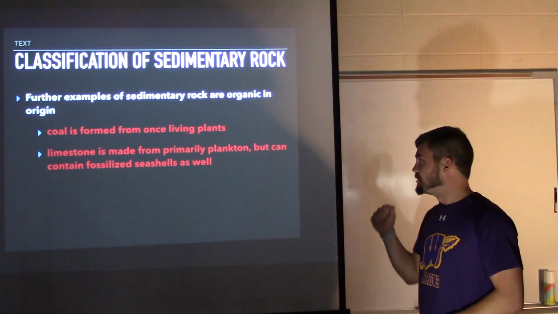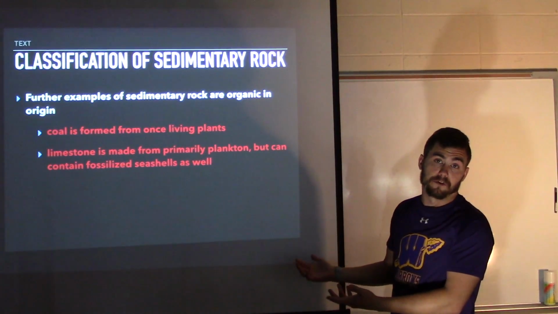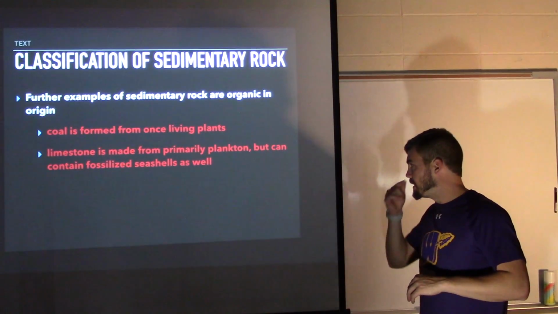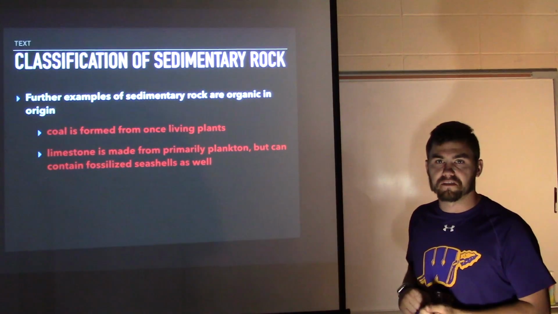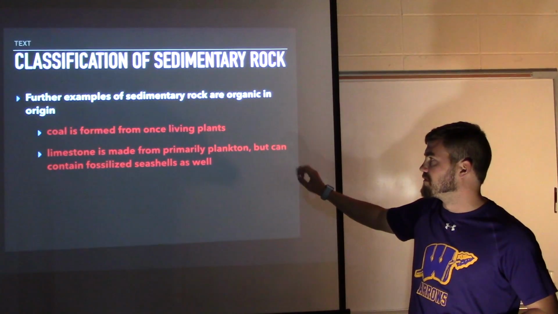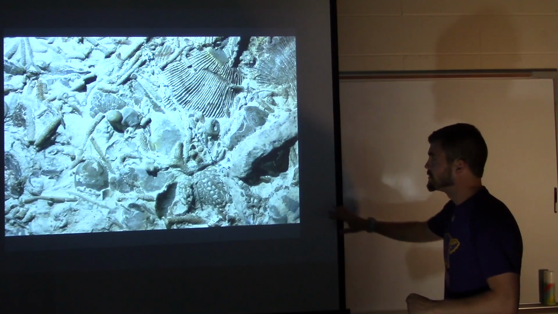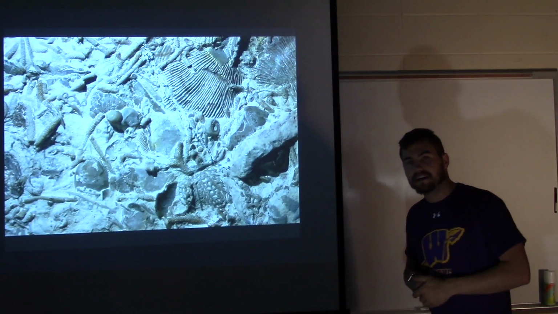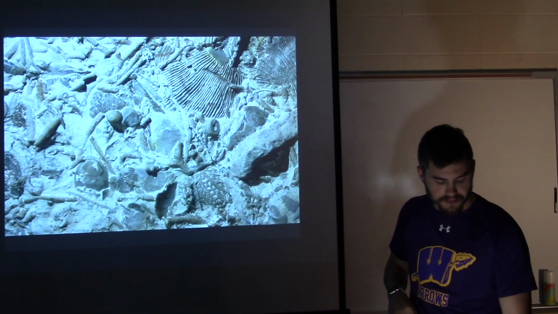And then limestone, now these are also chemical sedimentary rocks. We're just kind of talking about the examples. Limestone's made of plankton, these things called diatoms and radiolaria also, but also seashells. For the most part, it's made of single-celled material, though. I do have a picture of it. So here's fossiliferous limestone. You can see this whole thing is just caked in seashells. Other times you find only a few seashells mixed in within there.